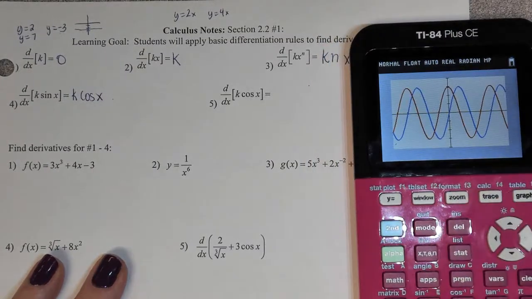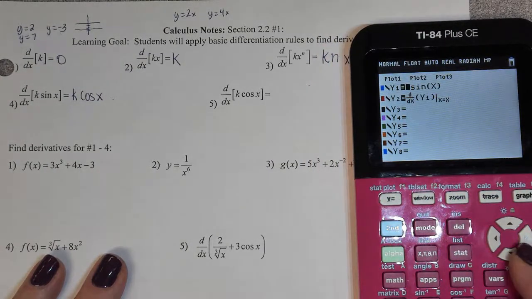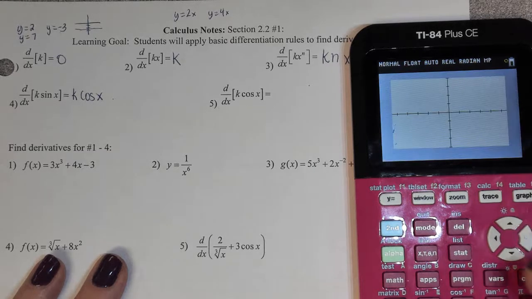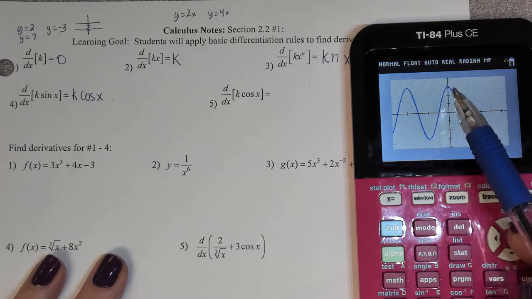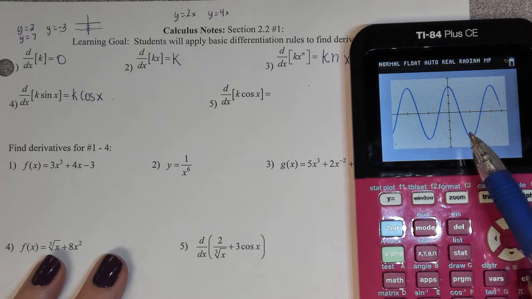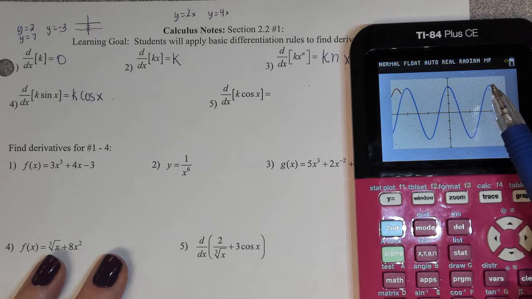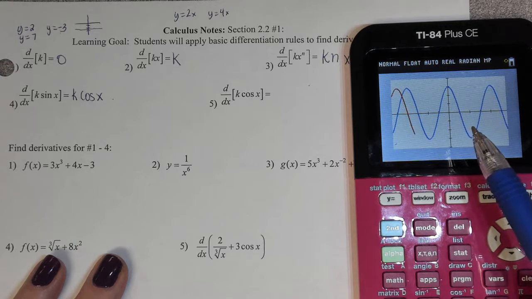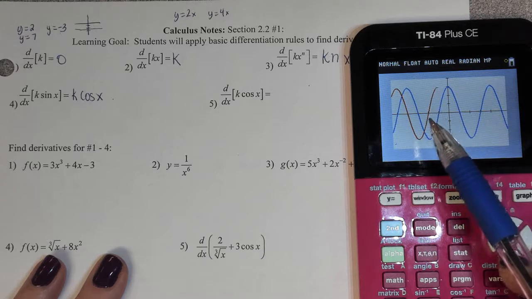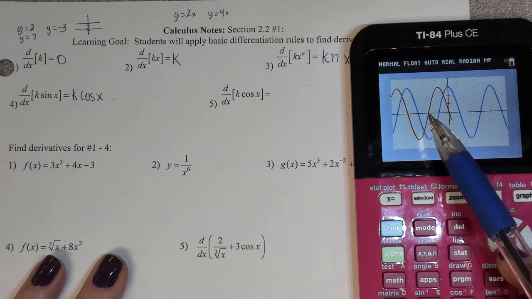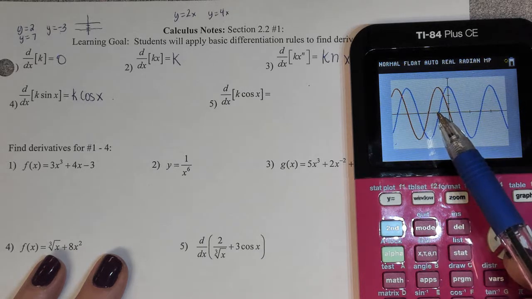All right, now we want to figure out what's the derivative of cosine. So I'm going to change my sine to cosine. So here's my cosine graph. Its key points are 3, 0, -3, 0, 3. And then here comes the derivative function. Remember the derivative, it takes it a while to calculate it because it's saying, what's the slope right there? The slope's 0, graph it. What's the slope right there?